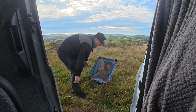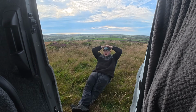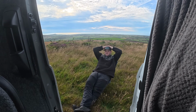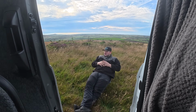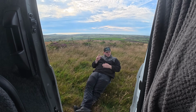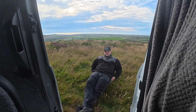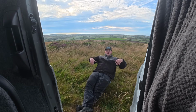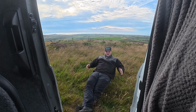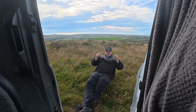But these are probably the most comfortable camping chairs I've ever bought. It's because you can lounge back in them. It's great. So we went to Go Outdoors not long ago and they had chairs about £115. Same type of chair with this, the skeleton, and you put the bag over it to create the chair, and it wasn't half as comfortable. So the OEX X-Lite chair is a thumbs up.